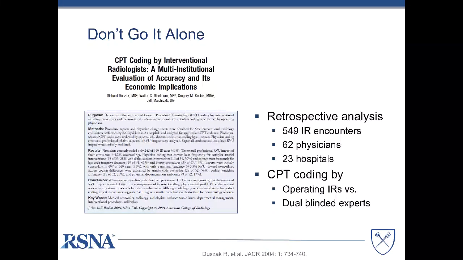Interventional radiology coding is a team sport, and some interventional radiologists think that they can do a better job coding than they really do. Here's the abstract from an article that my team published way back in 2004. We looked at 549 interventional radiology encounters where interventional radiologists did their own CPT coding. Some thought that if they went to a workshop or two that they could do this all themselves. There were 62 physicians in that sample from 23 hospitals, and using their own procedure reports, we compared their coding with that done by nationally recognized experts, people who had been invited by the Radiology Coding Certification Board to serve as content experts during test development.